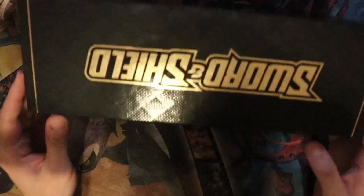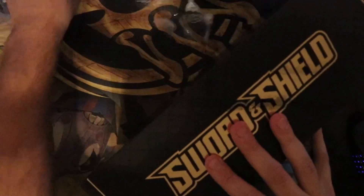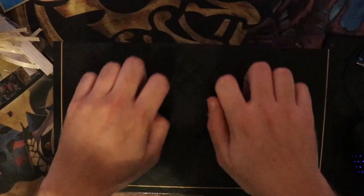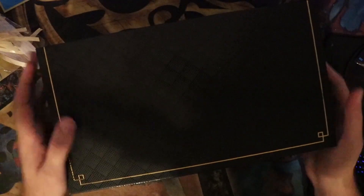I'll be honest, this entire time has been me trying to figure out how to open this. We have this amazing box — before we actually jump into it, this is textured, so you can actually feel all the little bumps and everything on here. Just amazing artwork, it's gorgeous. And it feels solid — I didn't expect that. I honestly kind of expected this to just be a bog standard kids toy, but wow, this feels premium.